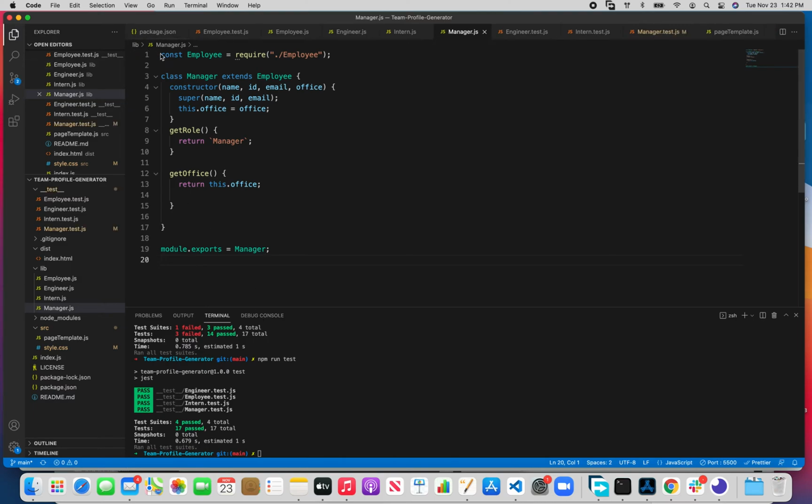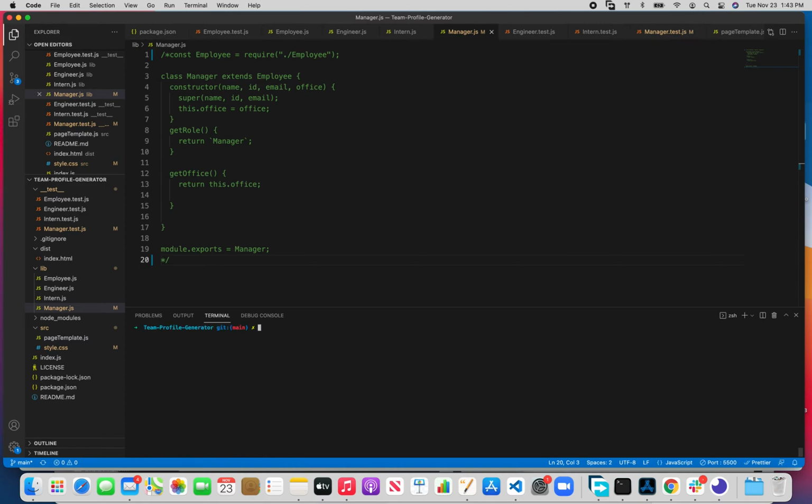So as you can see, if we're going to comment out this and run. In Jest and test-driven development, our process should be to fail first: write a test, and then it should fail, and then write code or a constructor file to pass the test, and then refactor. So if we're going to run, save again this, I always forget that. Let me clear this. If I'm going to run this, then the manager test will fail.